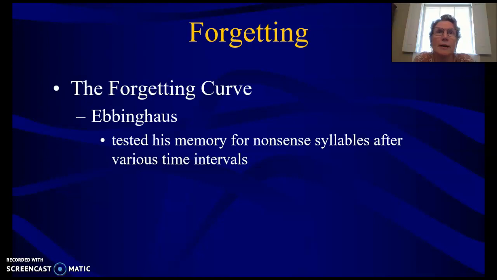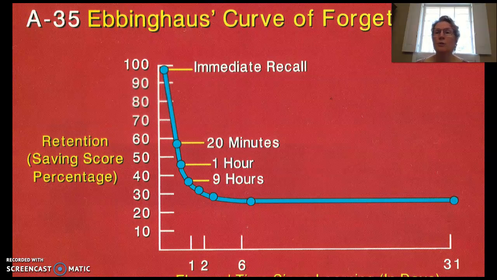So it'd be like, I don't know, J, O, well, that's a word. That wasn't it. Maybe JPX, okay? JPX. And then he would try to remember a series of these, and then he would test himself after certain amounts of time. And doing all this, he came up with a forgetting curve. And this is something we see over and over again in memory testing, but he was the first one to kind of produce one and describe it.